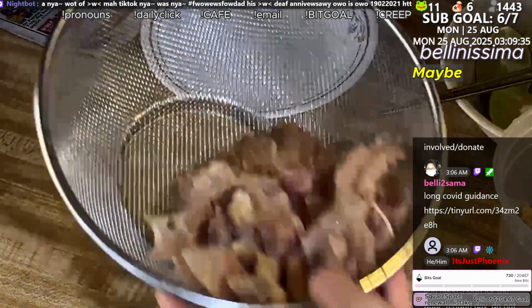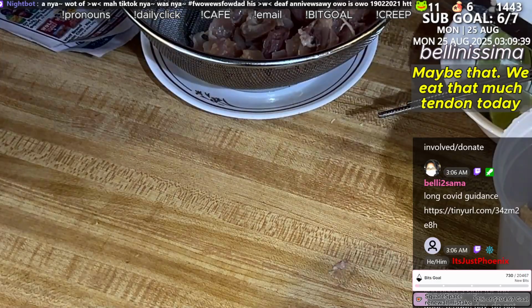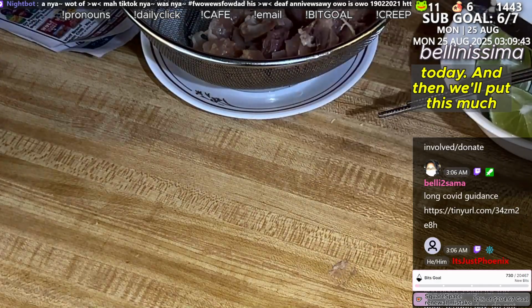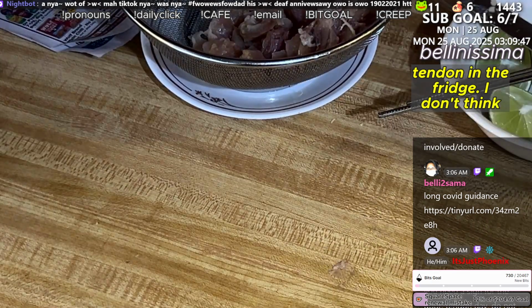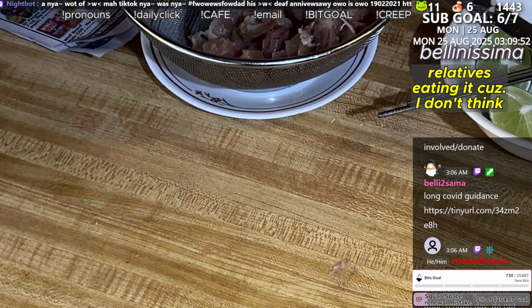Okay, maybe that. We'll eat that much tendon today. And then we'll put this much tendon in the fridge. I don't think I have to worry about my relatives eating it because I don't think they're into it.